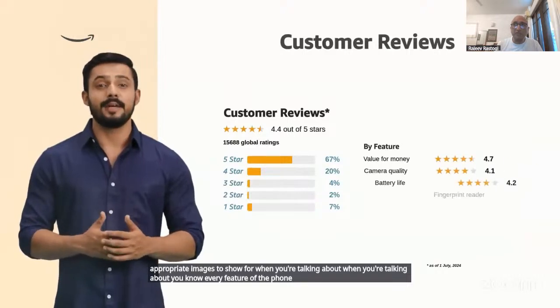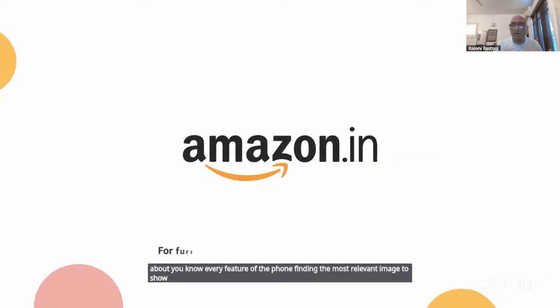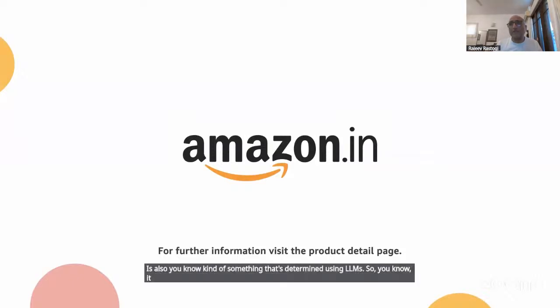Finding the most relevant image to show is also determined using LLMs. So, it's a fairly complex workflow because you have to take the product images, match them with the right features. You've got to summarize the features. You don't want too much text. You have to generate the voice script.